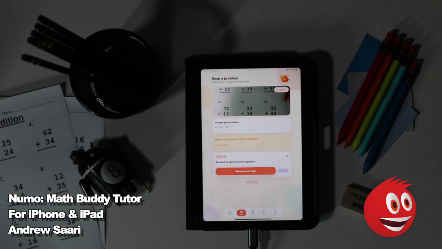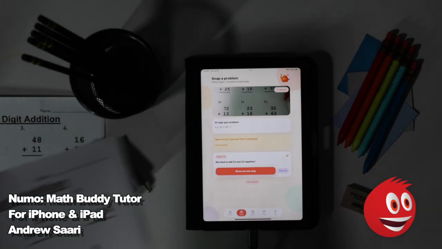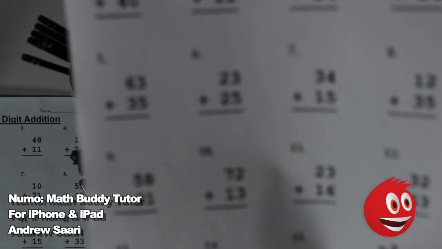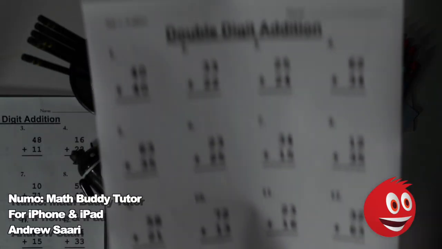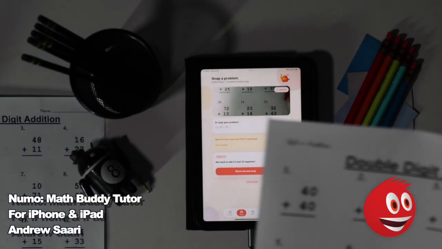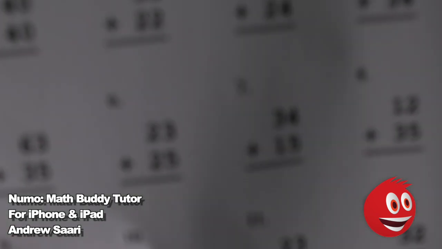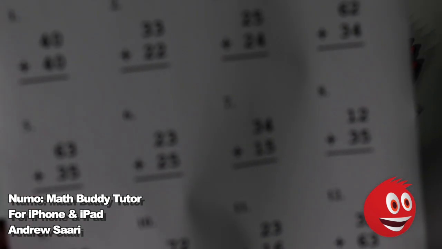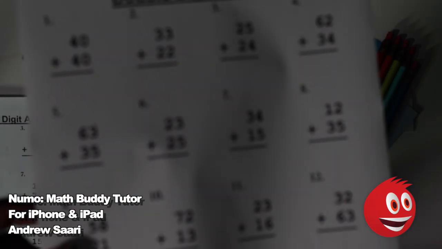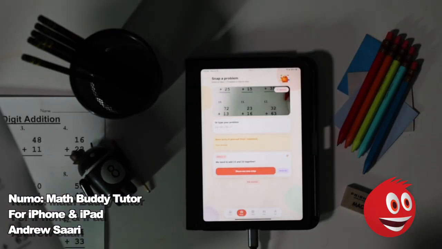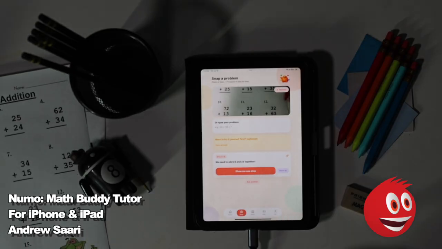Just so you know, it says 23 and 25. I want to show you that it did actually pick up the paper. That was number 6, you can see right there. It says 23 and 25. Let me show you that one more time. You can see right there that number 6 on this sheet is 23 plus 25, all right? It's a little out of focus. I don't want to keep playing with the focus ring, so we can focus on the screen.